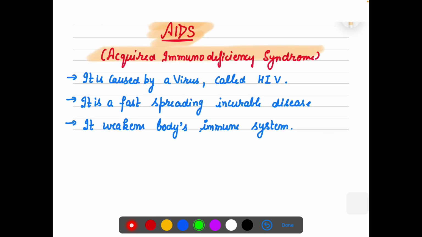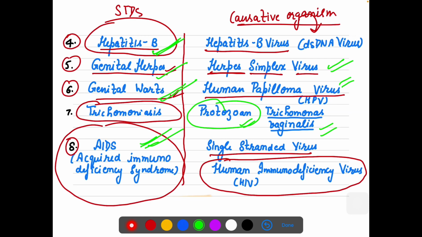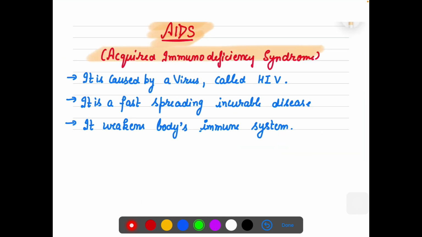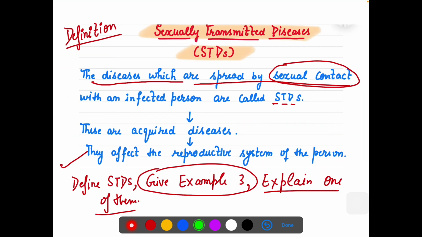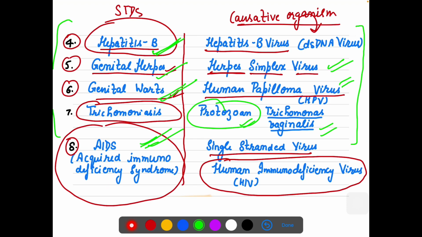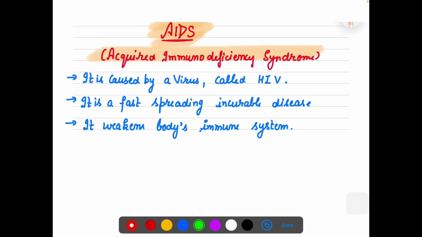Now comes the table, please draw this table carefully, and you can paste it on your door at your home, so that whenever you are coming into your room or going outside, just give a look to it, so that it will be easy for you to memorize it. Next is the third, what was the third part? Explain one of them. In our syllabus we have AIDS in detail, so I am going to take it.